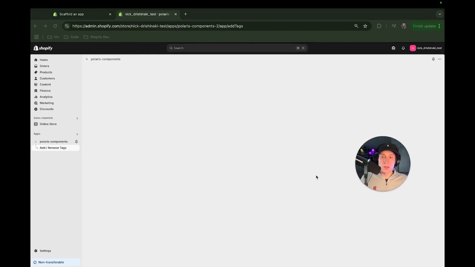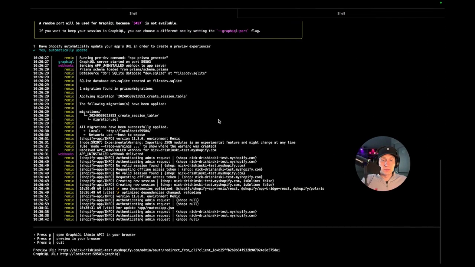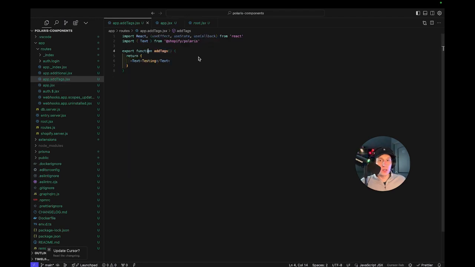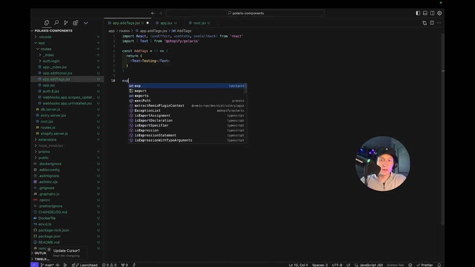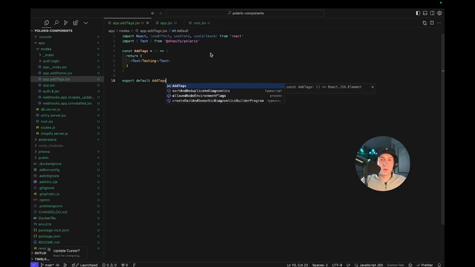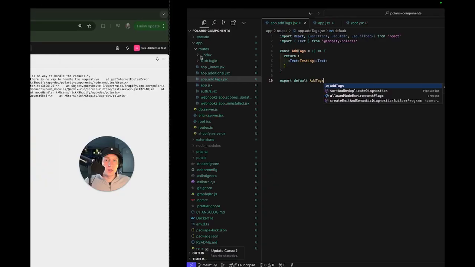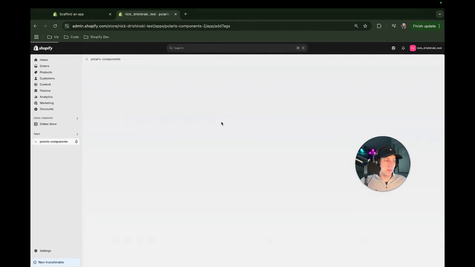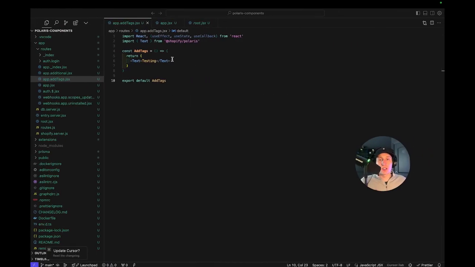Okay, cool. So let's get started here and actually add some real code. And I'm actually going to come in here and change this. I'm going to make it a functional component. So then I'm going to export default. All right, cool. Let me refresh this and see what we get. Okay, cool. So I can see my testing here. So I think it wasn't showing because I was not exporting by default, which is a rookie mistake.